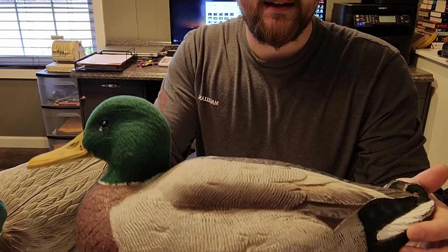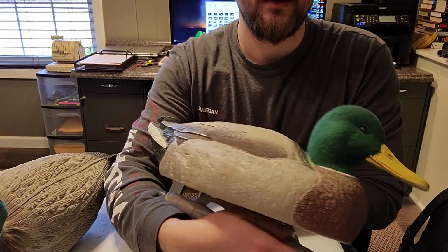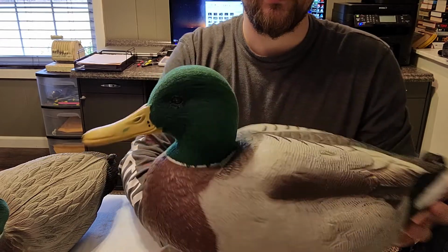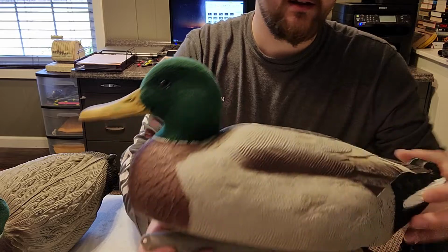Then I've got a redhead decoy, magnums. These are some of the big ones, pretty expensive decoys actually. This one turned out really well. I'm gonna have to repaint the neck, but I think I'm gonna do that on all of them anyways.